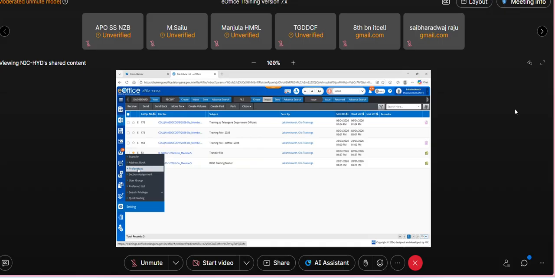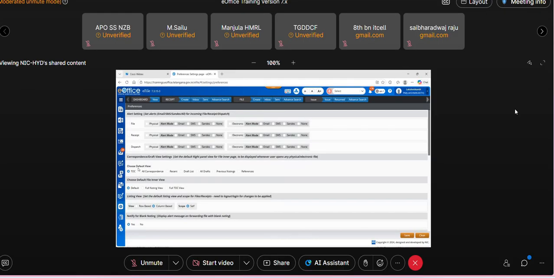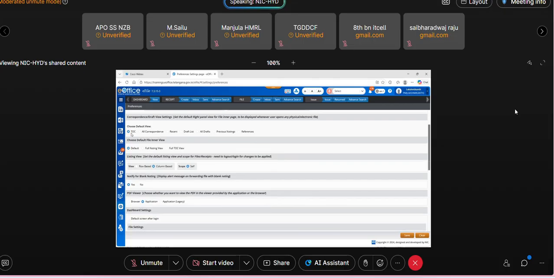Preferences. Here you can set your alert settings. You can set how your correspondence, that is your inverts, supporting documents or drafts, will be seen on your screen. These are the settings, and you can take any one. By default it is TOC.